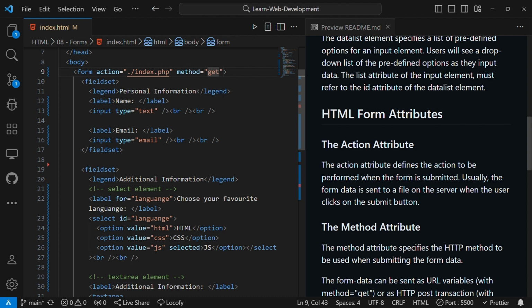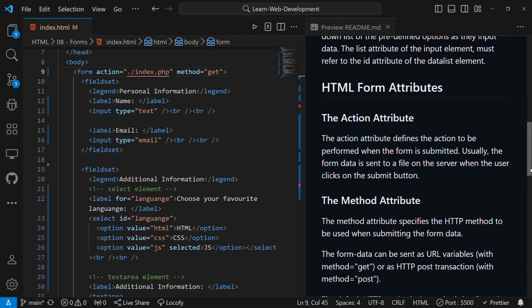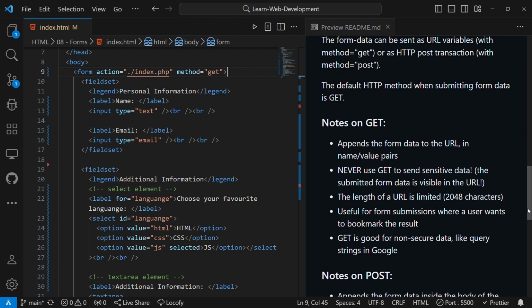When the method attribute is set to get, the form data is appended to the URL as a query string. And the method is commonly used for forms that retrieve data without causing any side effects on the server. So when you use get, the information that you put in the form will be visible on the URL of that page. And since the data is visible in the URL, get is not used to send sensitive information.